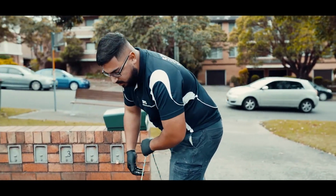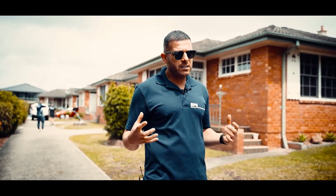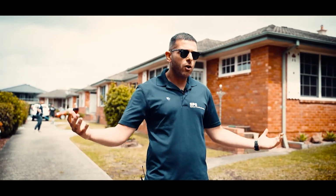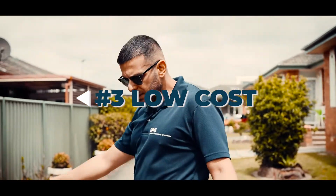And one of the biggest factors I think that customers prefer to go with pipe relining as opposed to excavating and digging up is the cost. Can you imagine if we needed to dig up and repair this entire driveway once the repairs had been completed? We'll be saving the customers on average 40 to 50% on their costs of repair each and every time a pipe reline is completed.